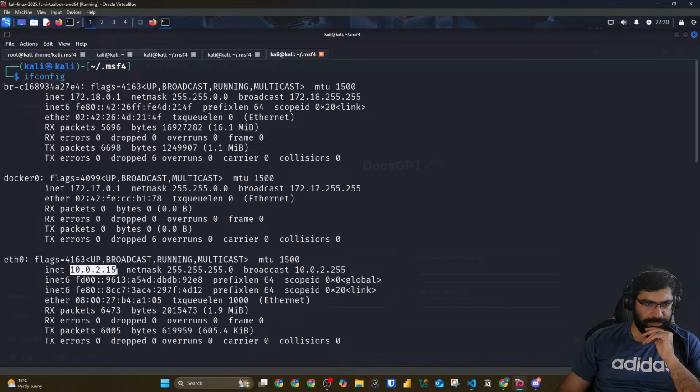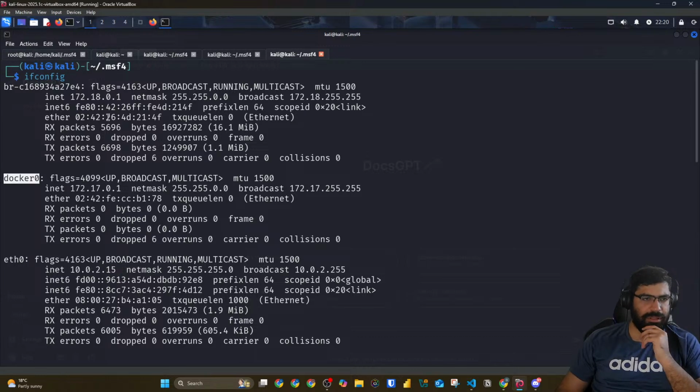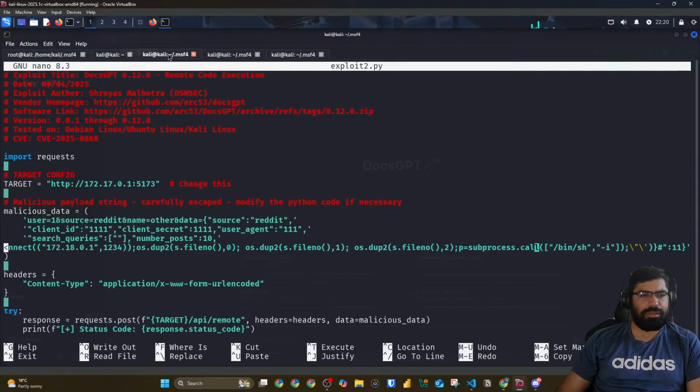Well, that IP for docker0 can't be the IP for the Docker container. Oh, okay. Interesting. That's your IP.